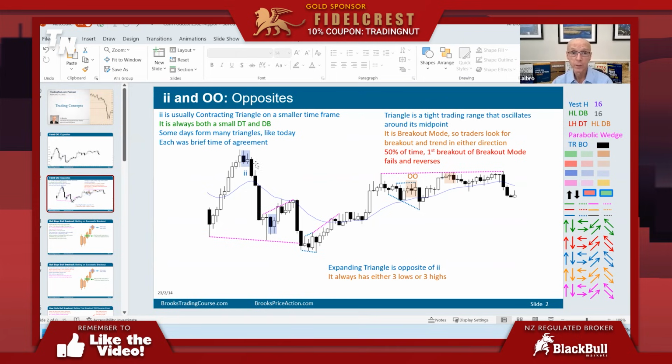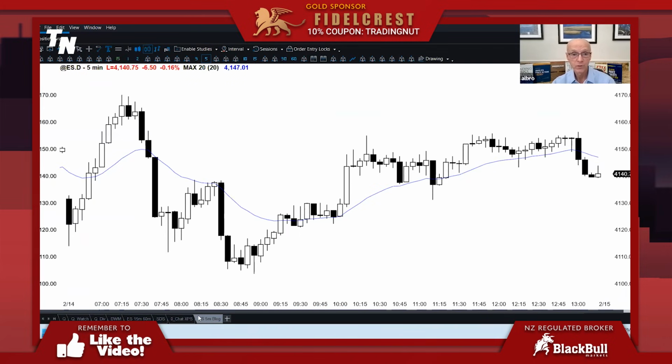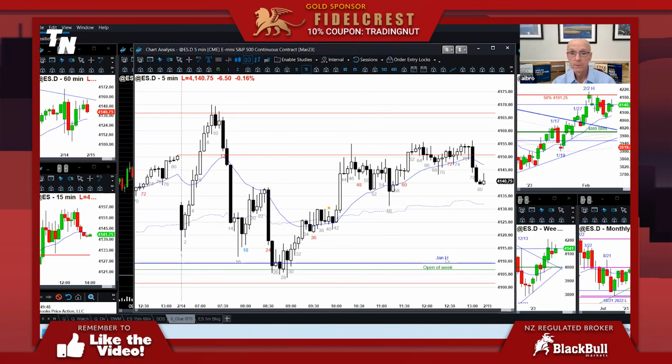So that's a reasonable swing short, betting that it could be the high of the day, which it turned out to be. So if you were going to trade that chart today, maybe you did, where would be your entries, exits, and stops placed? You have a gap down and a sell climax. It's a bear trap. Big bear bar, everybody thinks it's going down. No, it's not. It's testing support or resistance. In this case, it's testing support. And what's the support? Well, the January high and the open of the week.